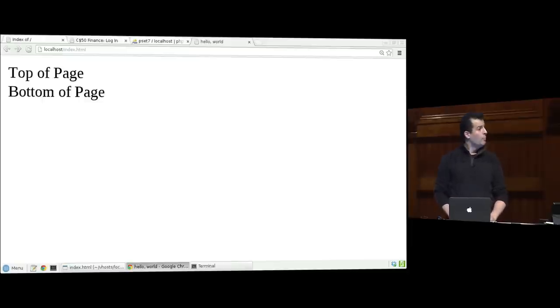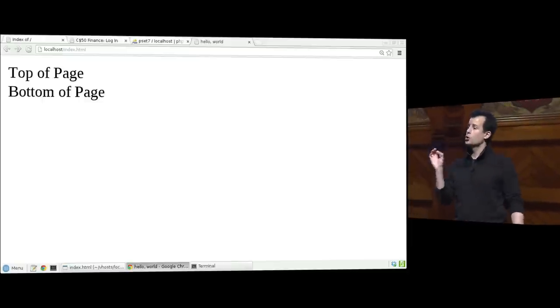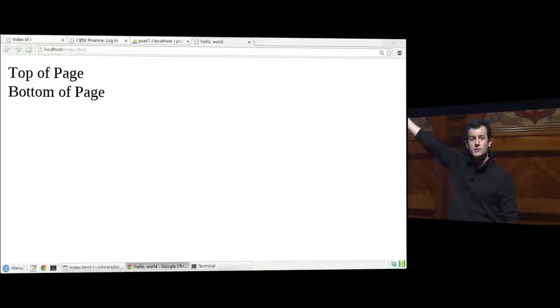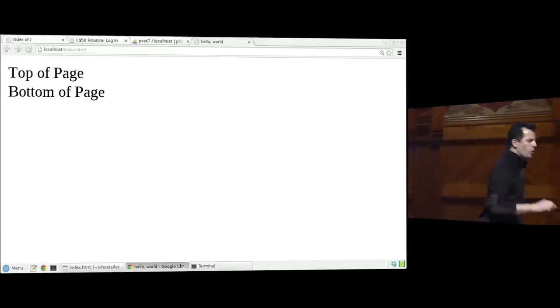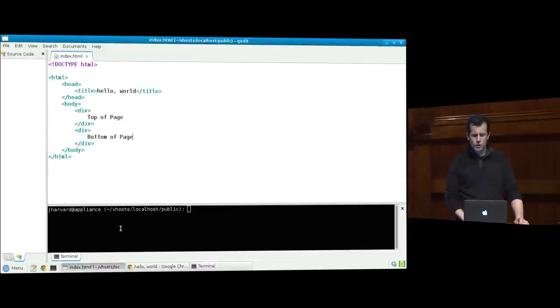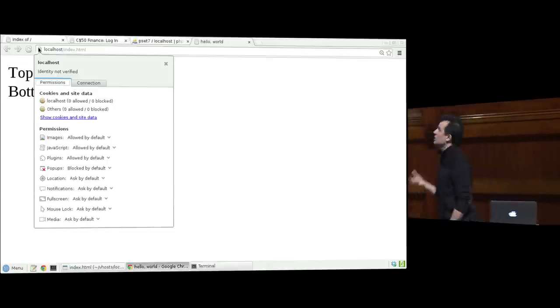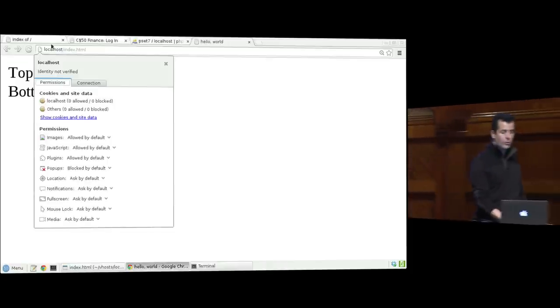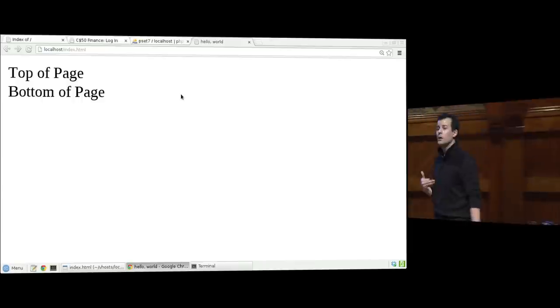Very underwhelming. But what division is used for underneath the hood is it's actually a nice structural element. It doesn't have any aesthetics, so far as we can see, other than apparently putting things on new lines. But notice, as an aside, just hitting Enter does not cut it in HTML like it does in C. You might think that that's going to put a nice big gap between the top and bottom of the page, but mm-mm. It's ignored. White space is essentially ignored in web pages other than the very first spacebar character or carriage return that you hit on the keyboard.